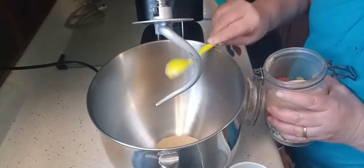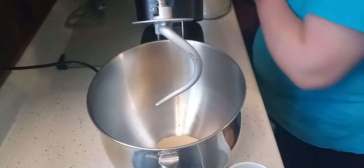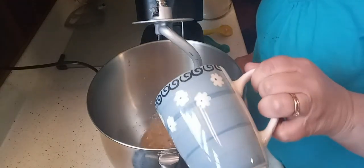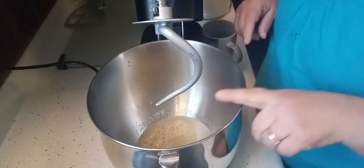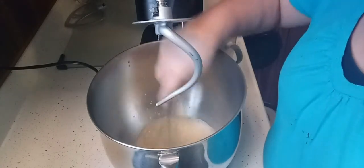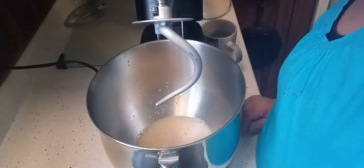Okay, we're going to put 1 tablespoon of yeast in our bowl, and I'm only going to put about a teaspoon of sugar because this doesn't require any sugar. And I've also got 1.5 cups of water. Now, we're just going to let this sit and proof. And I'll give it a good mix, because that sugar is going to feed that yeast. And I want this to proof. So that's going to sit and rest about 10 minutes. And when that's done, I'll bring you back and show you the rest of this bread.